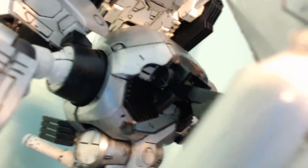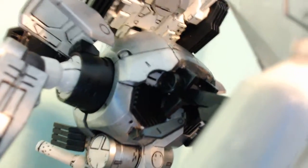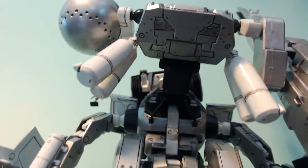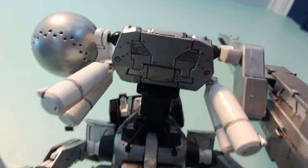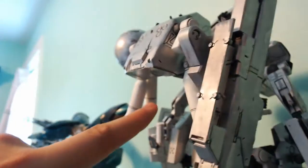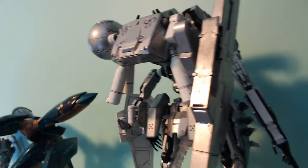Let's see how far I can push this. That's going to get me a little closer. You can actually see some residue of the super glue on the back. But to be completely honest, I kind of had to do it because his whole backpack would not have stood. This is so huge! What the heck were they thinking when they put this monstrosity on its back with that awful little connector? It just doesn't hold him up at all. So that was one problem I ran into. I had to give in and super glue it during the paint job.